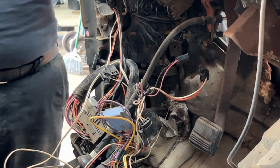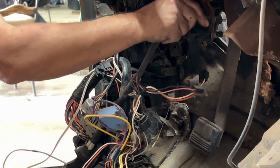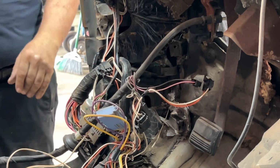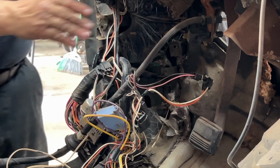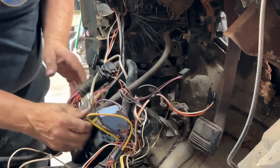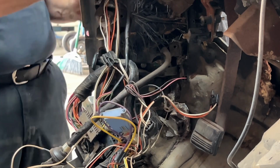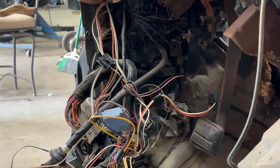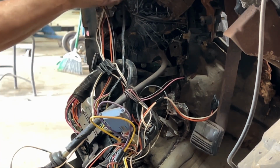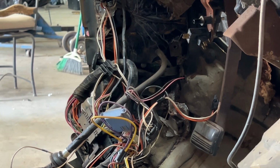It's hot over here. Yes, it is. And we got this, which is here. That's a rubber hose. Yeah, it's a rubber hose under there. There we go. And that one goes up in there somewhere. And this one goes up through here. Not sure where it goes because it goes up in here. I don't see no wires. Ah, I see where this one goes all the way over there. Okay. That's that wire, yeah. That's to the door lock. Okay.